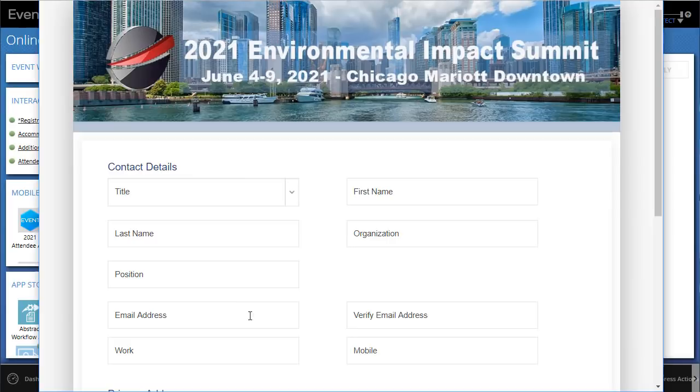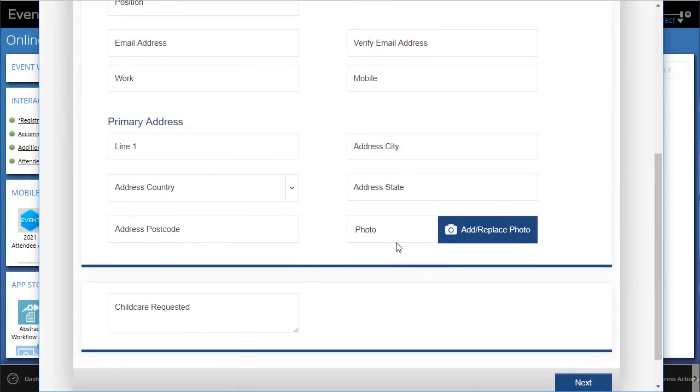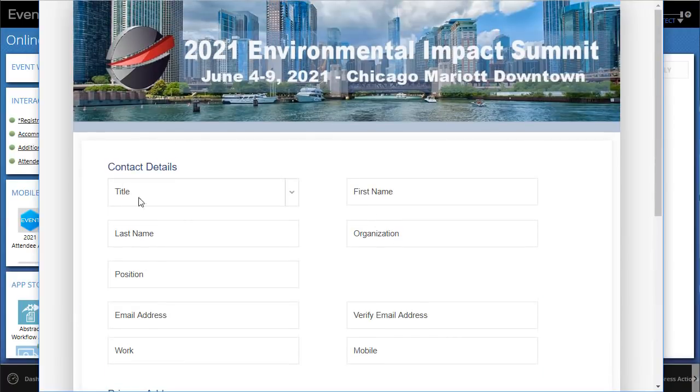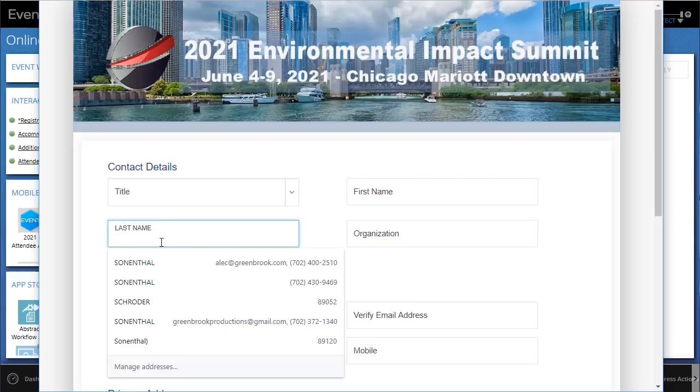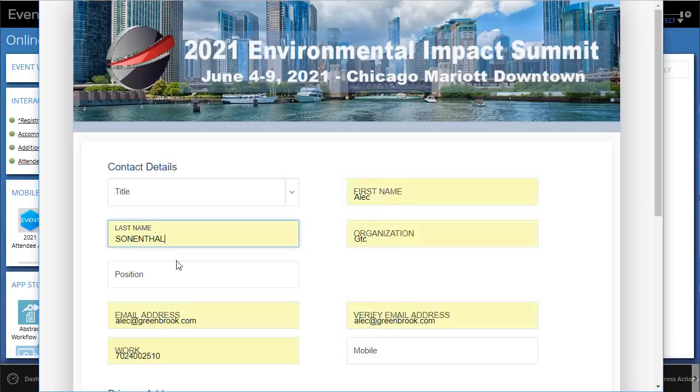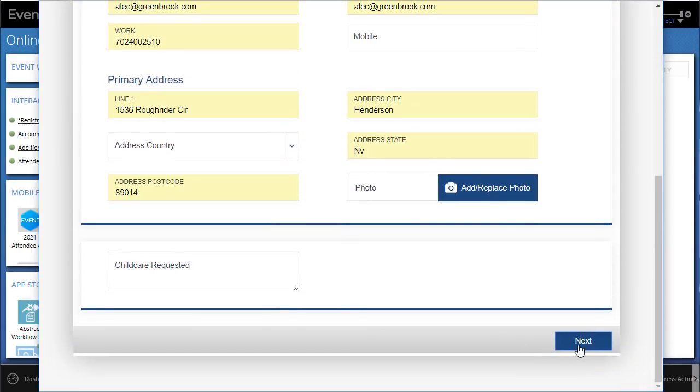There we go. You can see that we're in a 2-column format, and it has some nice separator bars and a kind of a fresh, clean style. It'll either have a drop-down indicator right there, or when you click here, you'll see the name will shrink and you can choose your entries just like that. So I'm going to fill in some data there just to get it started, and I'm going to move forward.